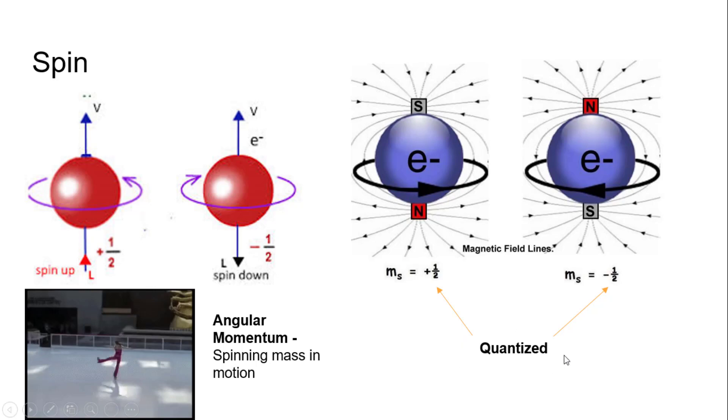You know, people are talking about quantum physics, they're just talking about specific values. Quantized means it could be positive one-half called the spin-up or negative one-half called the spin-down version of spin.